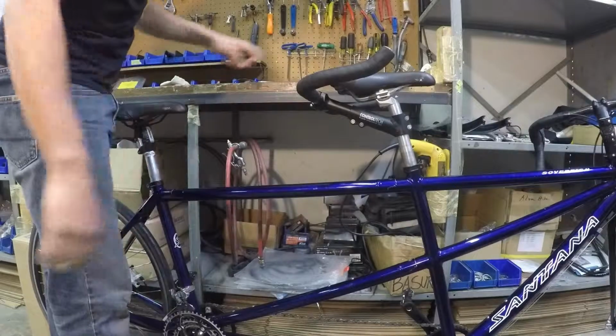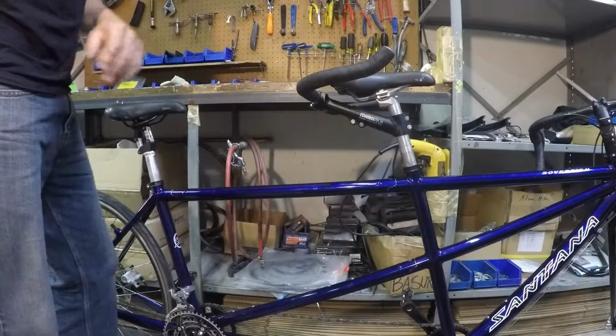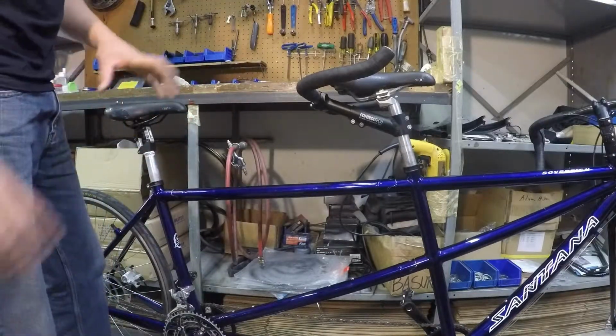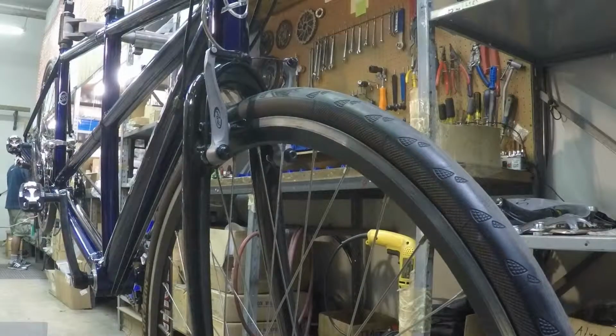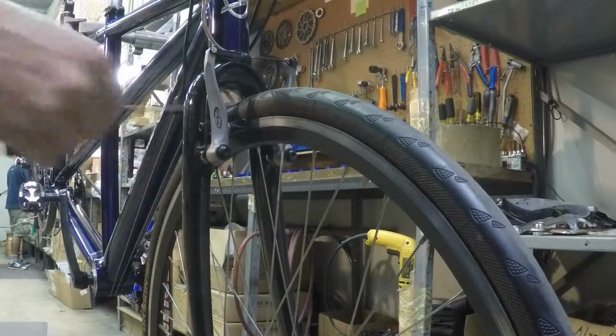Okay, now your bike is all built up. We're just going to double check the tuning of the brakes and shifting just to be sure everything's good before we go for a ride. The first adjustment that we're going to check after assembling the bike is the front brake.